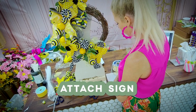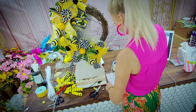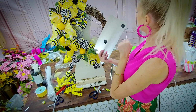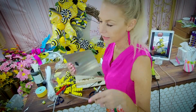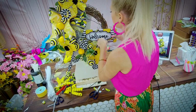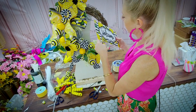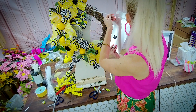I'm gonna grab a cable tie mount, which is a 3M product. I love them. They're super, super great. So, go ahead. I also love that you can attach these up and down or side to side, depending on where that branch is, which is really nice. Okay, so this one needs to go up and down to get around that branch. I'm gonna do it this way though. Here we go.